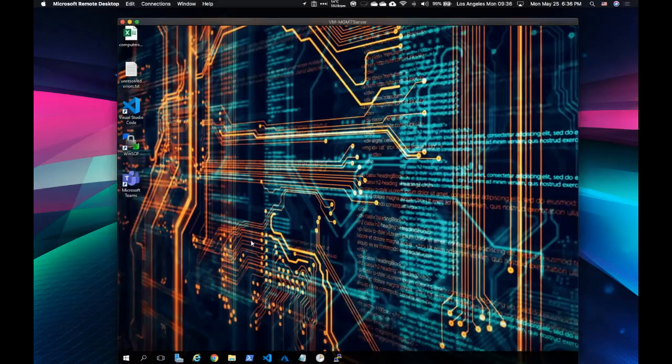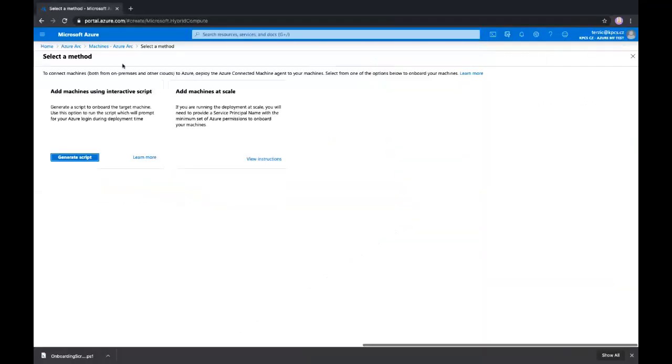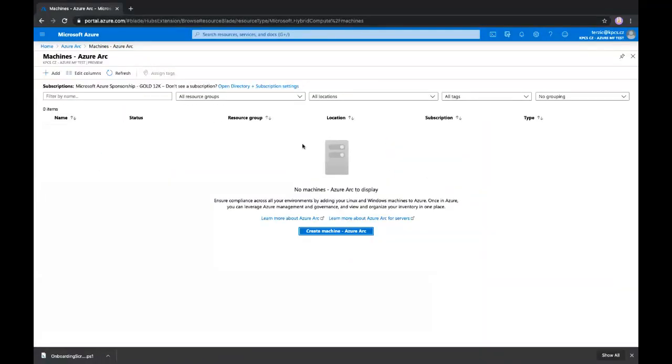All right, so I'm copying my script and it should be copied there right now. If this demo works, it would be great. While we are waiting, let me just show you what happens here. Once we add our server to Azure, we get some information about it: the name of the server, the status, if it's connected, if it's on, if it's running.